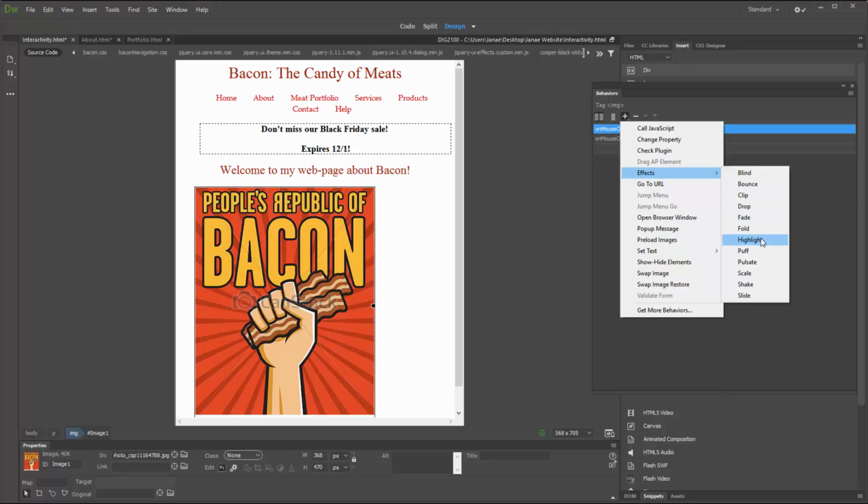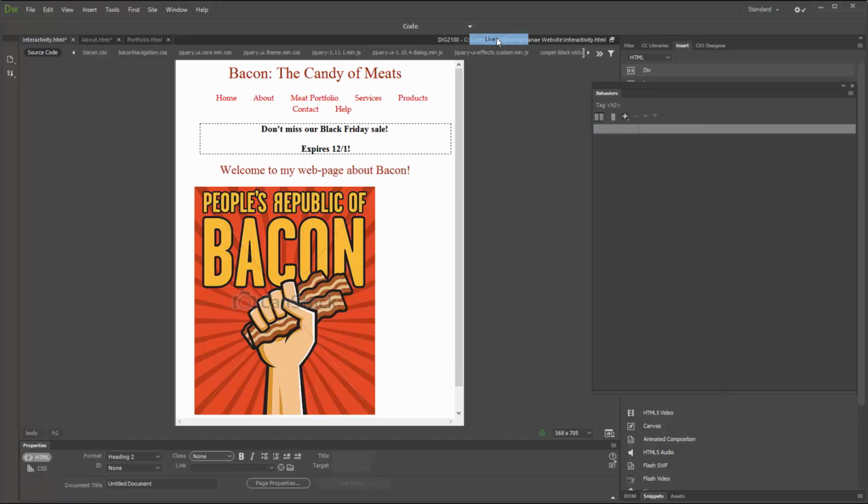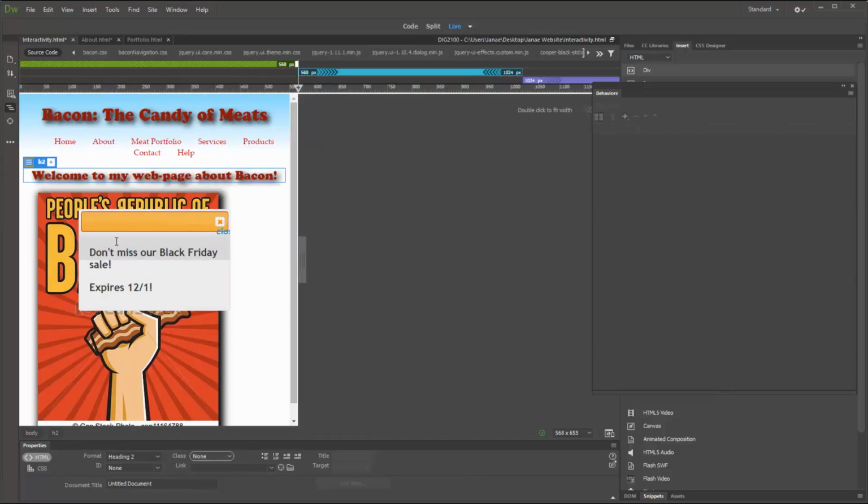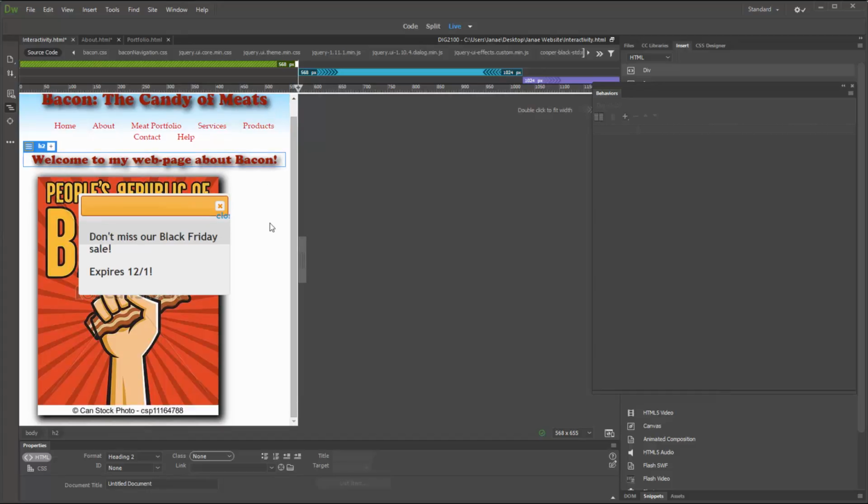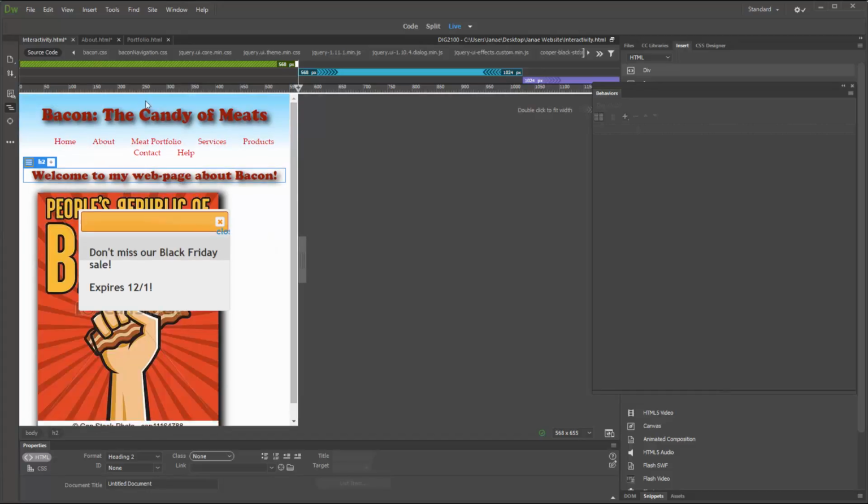Highlight will allow you to highlight or add a background color to a paragraph, headline, or div that can help it stand out. That might be part of the reason why it wasn't working here. It might have had to do with the fact that I have a background color on some of these items. So that could have been the issue.